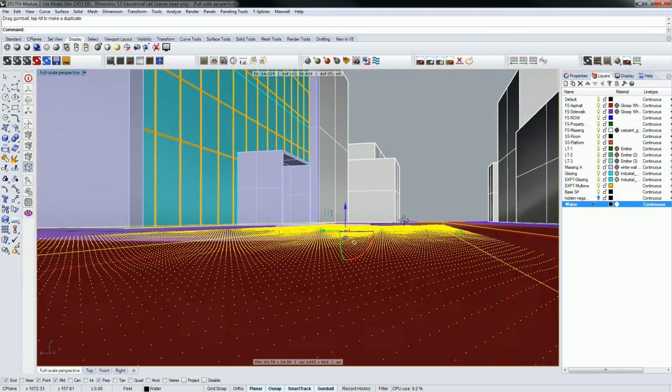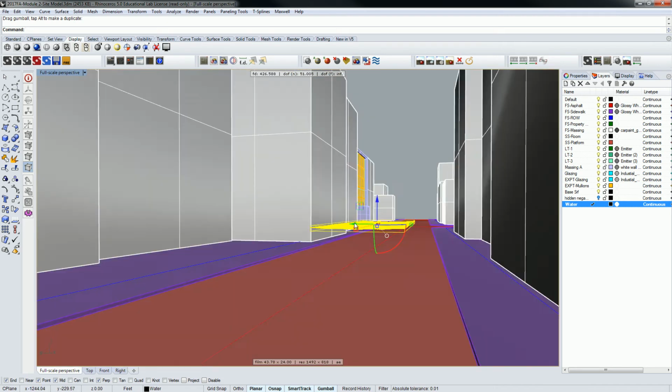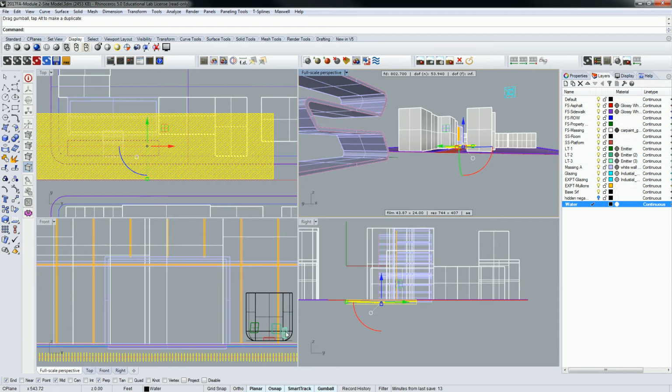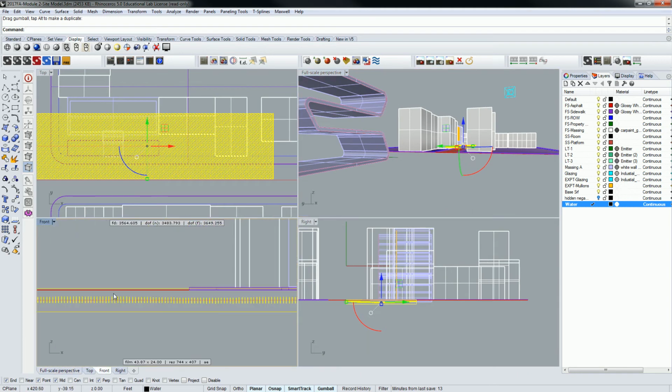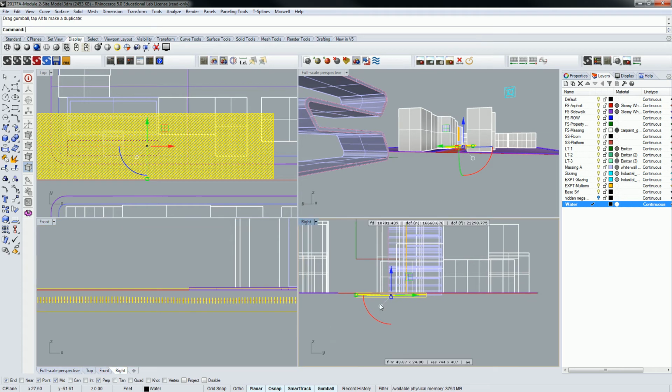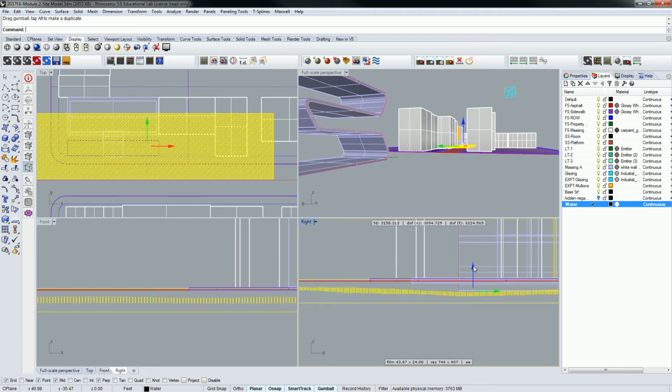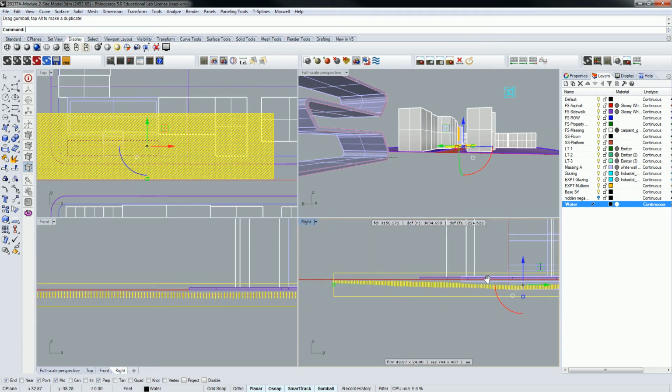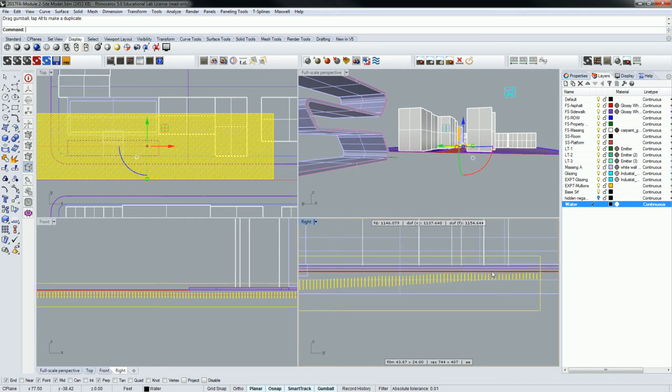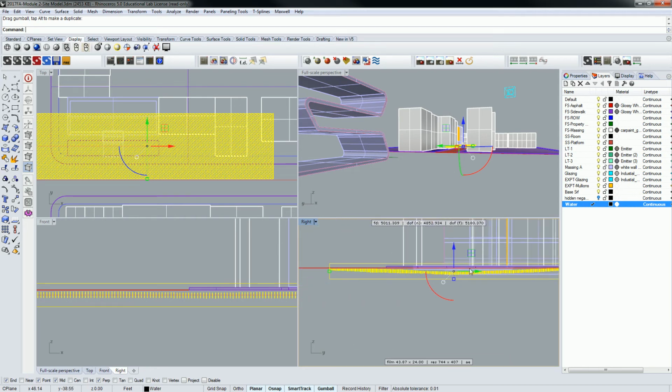Sometimes it's hard to tell whether or not it actually is below. So you can go here and see all of those points in elevation, and that gives you a stronger sense of whether or not it's going to peak up above the base level. Looks like that's about as close as I can get it.